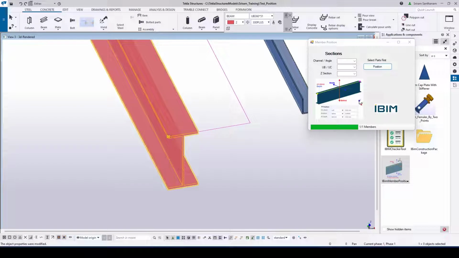So when it comes to UB sections, we may use this UB section for beam or maybe for column. So in that case, what we need to do is you select this option here. If you choose column, it is going to move this reference point to the middle. But if you choose beam, it's going to move this reference point to the top and middle. Just for an example, if I choose column here, can you see this reference point now? Let me just go back.